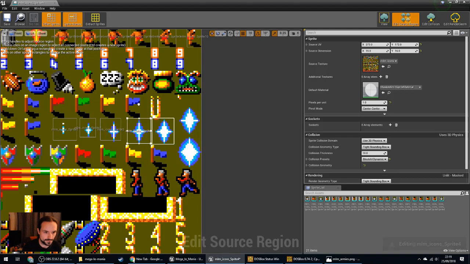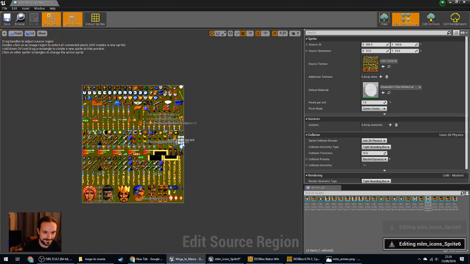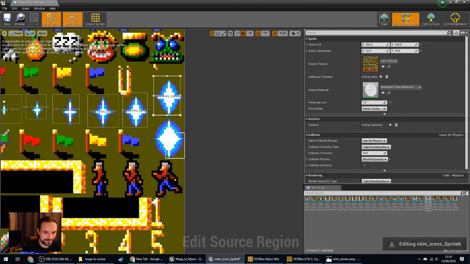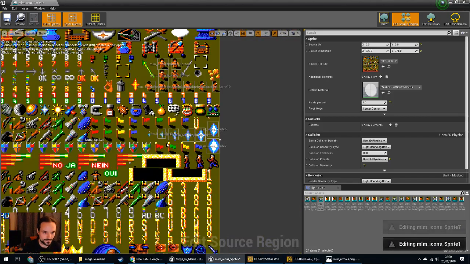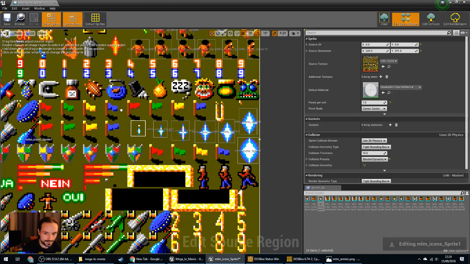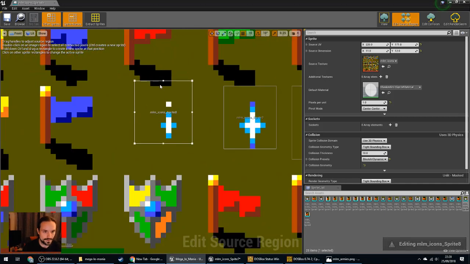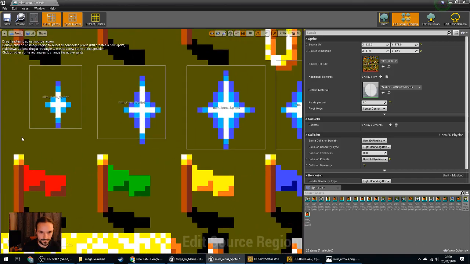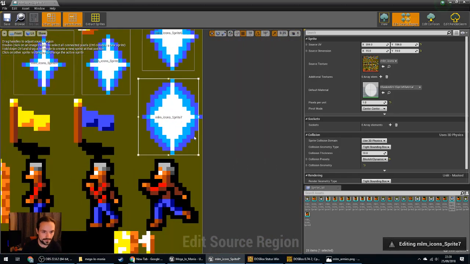So this one should be just as tedious to dig out all the sprites, but at least we only have to do it once. Oops, I think I lost that one. So we could try and make all of the particular images the same size as this one, but I don't think there's enough room around them, but we'll give it a go.